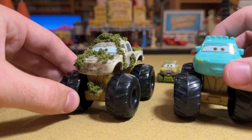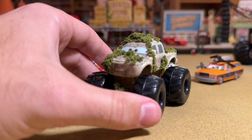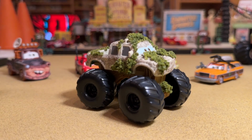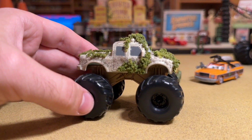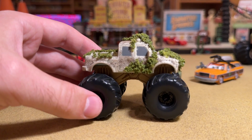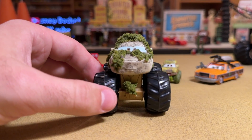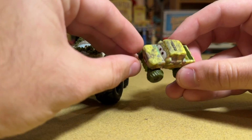It's got a really nice suspension. It's the perfect size as well. He made it look very realistic, like some sort of moss that you would probably get and put on your railroad display or some sort of diorama. And so it definitely gets the job done. If Mattel were to make this, I would foresee it looking a lot cheaper, not as realistic. I mean, kind of like this, where it's just blotches of green.